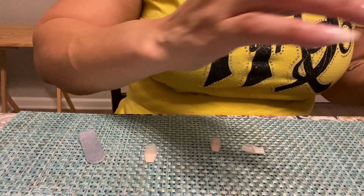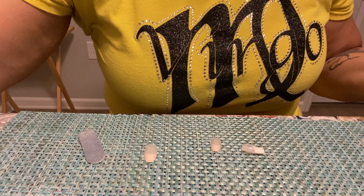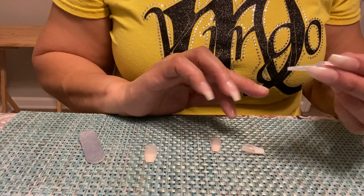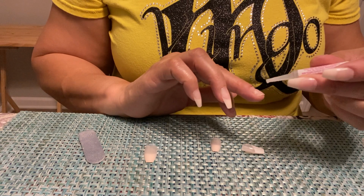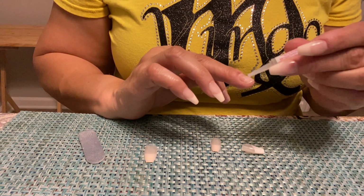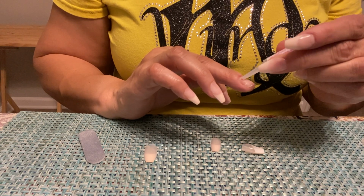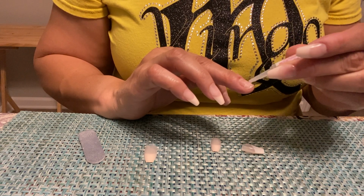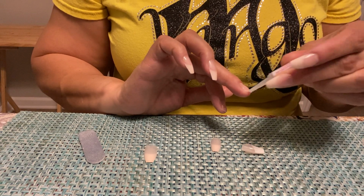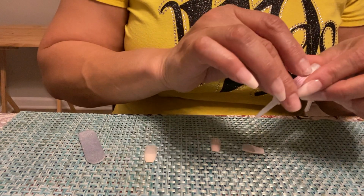Oh, see, some glue just ran up under my nail. So I had to get it off. All right, so just have to be careful when you squeeze. Sometimes you can't see it coming out, and next thing you know, you feel it going down your finger. Cause that's what happened. I didn't see it and it was going down my finger. All right.